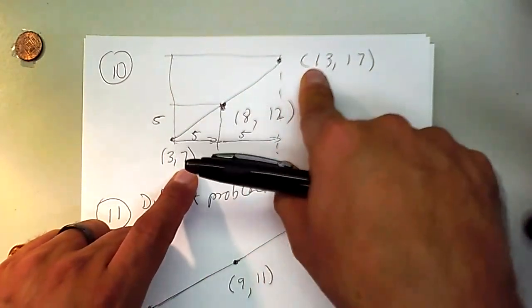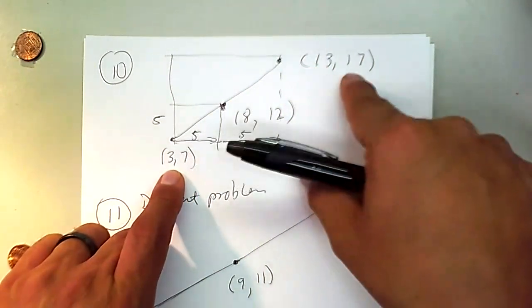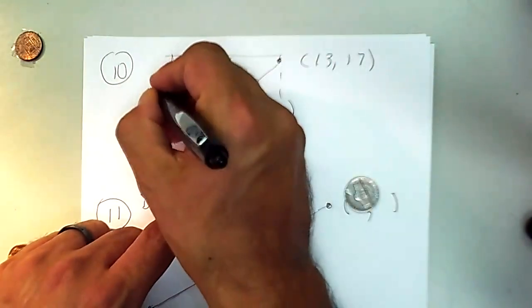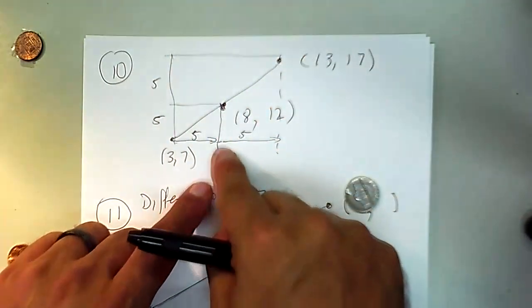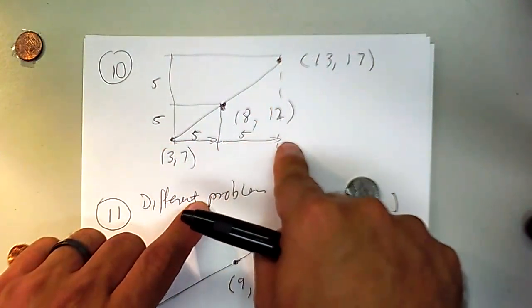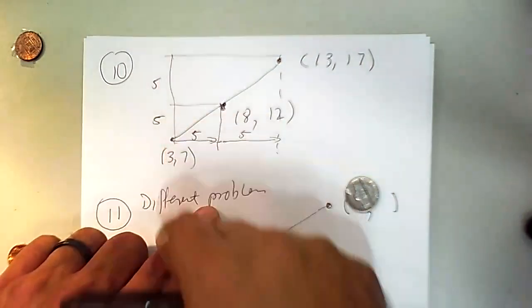The reason for that, remember, is because I was not very creative. So I just said 13 and 17. I just added 10 to each one and 5. Yeah, so something to notice is that whatever distance goes here, the same thing goes the other as we continue, because this is the midpoint. And the same thing happens with the y's.